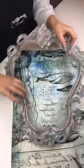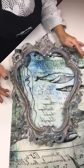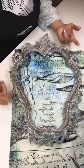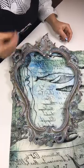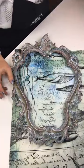I know it's sea themed, and I don't really do sea themed stuff all the time or ever really. But I really like the way it looks inside of this frame, because like I said in my last live stream when we did the frame, this frame really reminds me of seashells and stuff like that because of this thing here at the top. So I guess that's why I'm personally really drawn to this paper, and I like the way the colors go together. It's not your typical very ornate frame and cherubs. It's something a little bit more out there, so that's my personal favorite. But you let me know what you think.